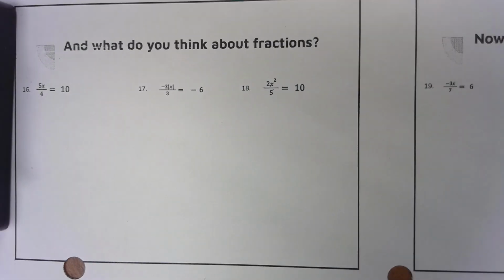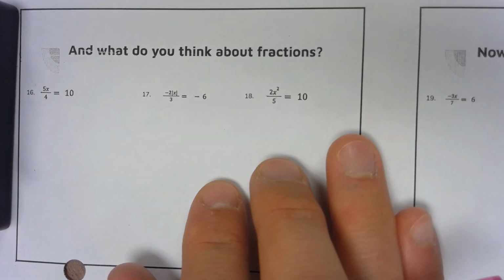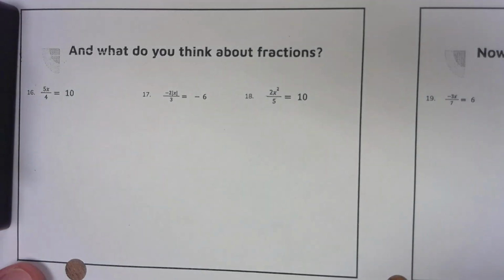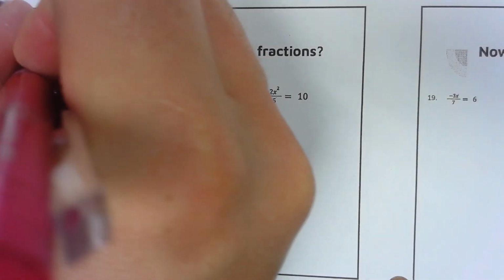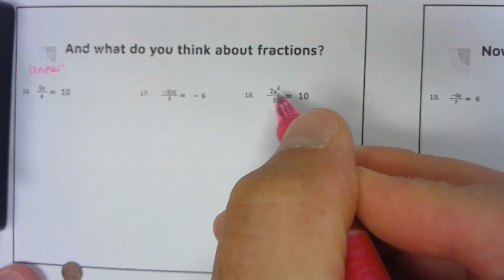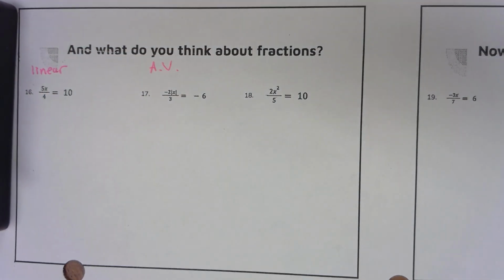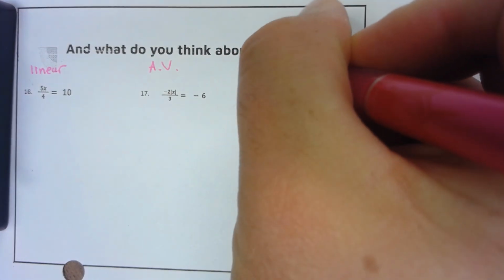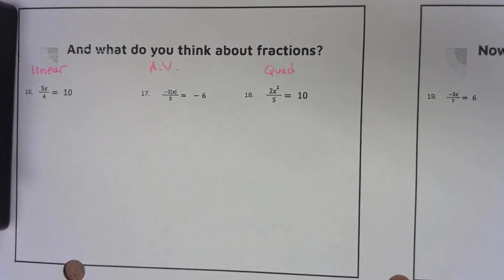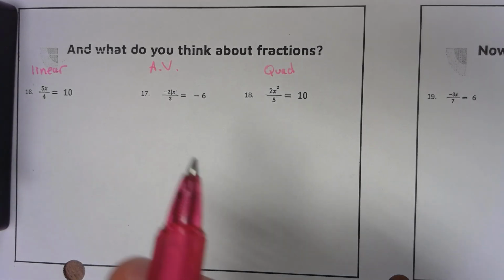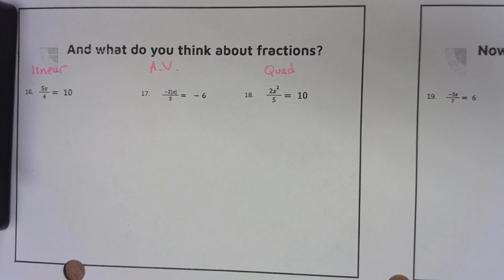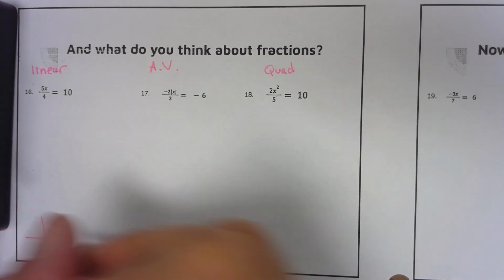All right, so just like before, let's name the function and do the graph. This first one is linear. Again, it's because I don't see an exponent of 2. I don't see absolute value brackets. Number 17 is absolute value. I'm okay with us abbreviating these. And then 2x squared is quadratic. Now let's quickly draw the sketch just so we can figure out what kind of solutions we should get here. We'll do that at the bottom.